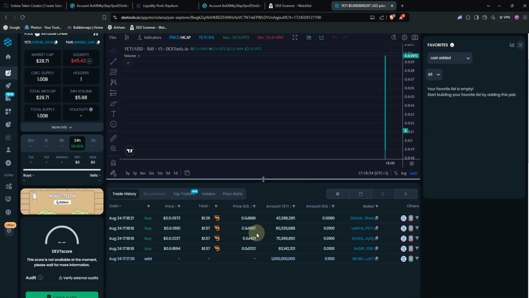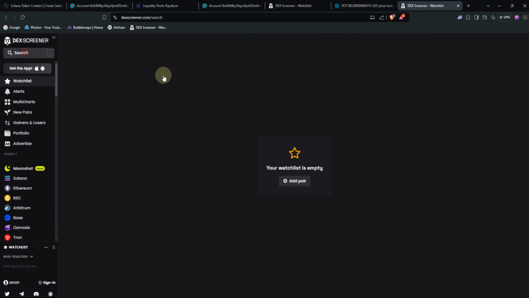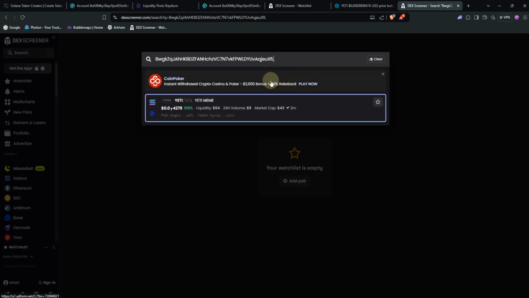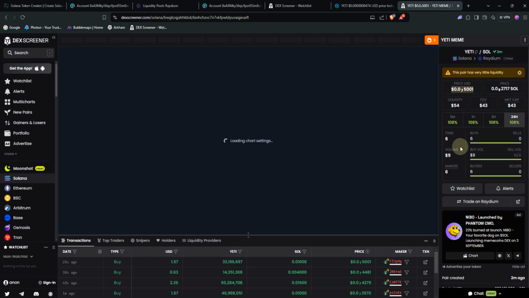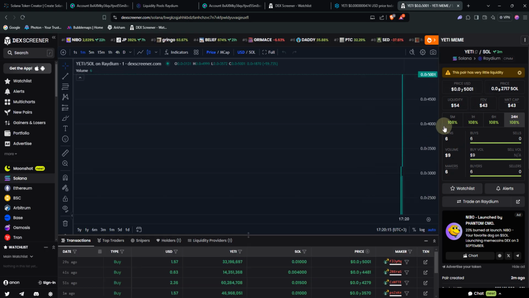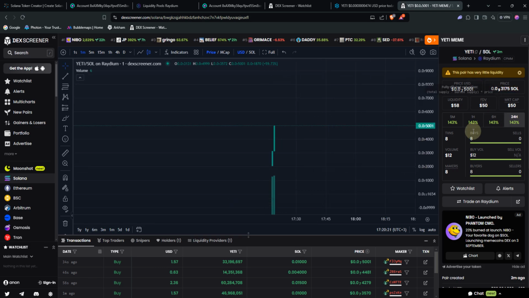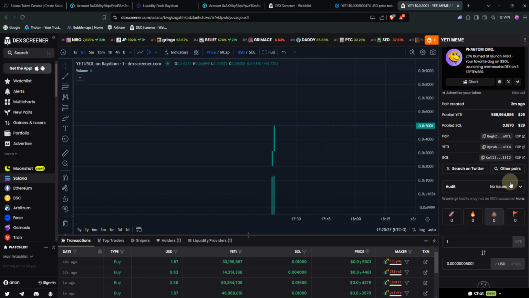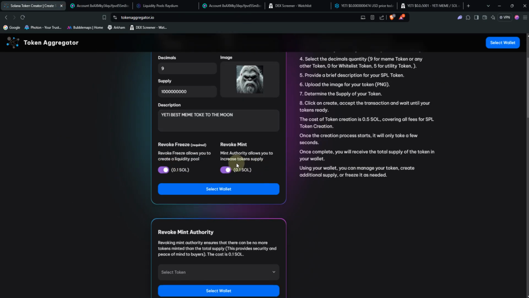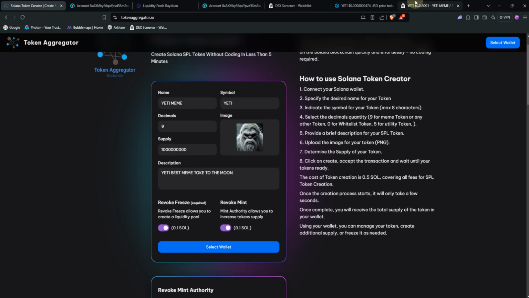Wow! Already started buying. Yeah, now we can see some bots. I don't know what is this. Let's check on DEX Screener. Let's go here and let's paste. Oh, so we already have some buying, but the pair has very little liquidity because we put only $17. So we have volume, and here we have mintable no, freezable no, which we have on the website. It's perfect, perfect, perfect, perfect.